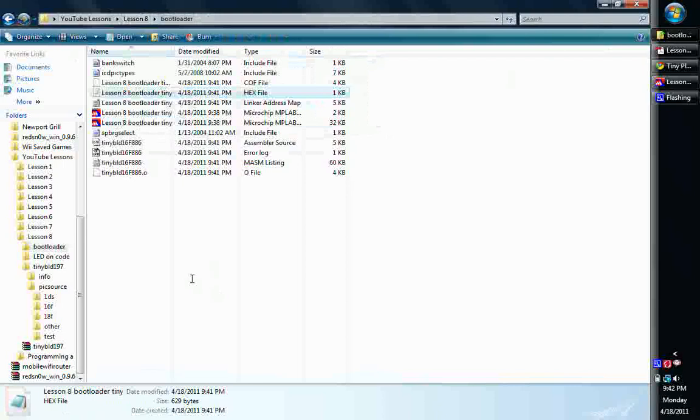So you'll take this and put it in your programmer, whether it's an ICSP in-circuit serial programmer, or a regular USB programmer with a ZIF socket, like the ones I mentioned in the programmer lesson on how to program a chip, and you just flash this hex file to the chip. Once you've got it on the chip, you are ready to go. You'll have the bootloader on and be ready to start using your RS-232 and programming it that way. So I'm going to stop the video here, and we'll pick up with the sample program that I've written that we can flash to it.